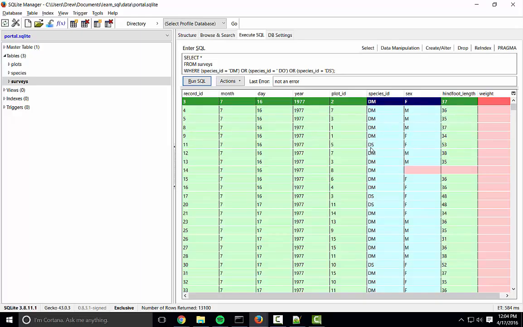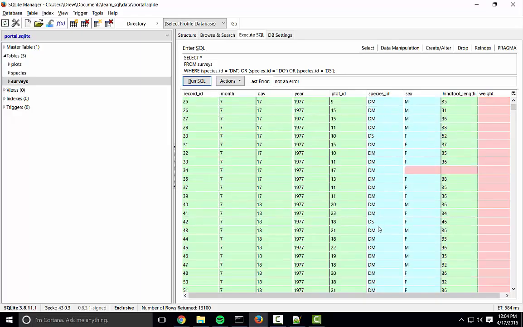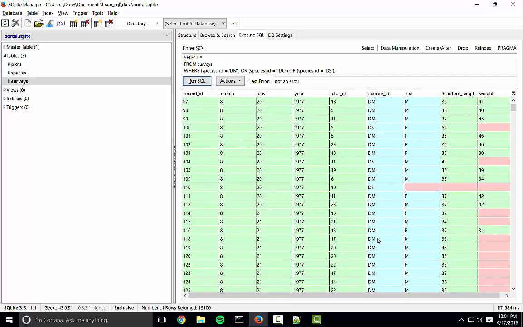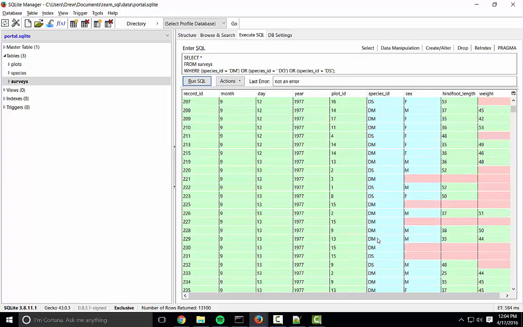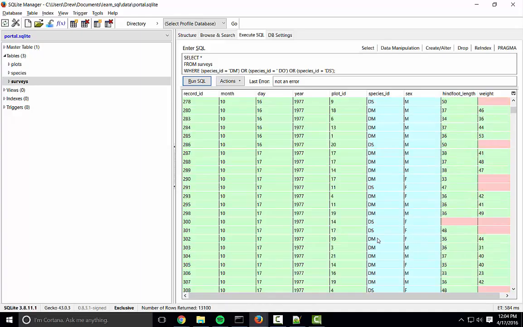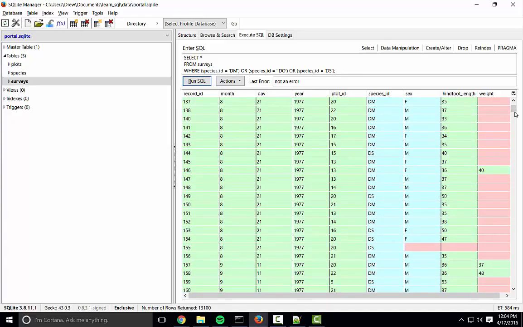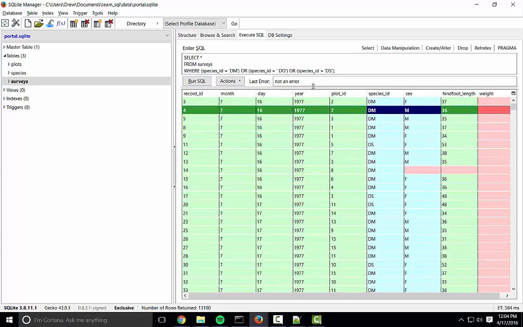And so there you can see we've got DS, DM. Let's find a DO. Any DOs? Don't see any DOs. Yep, no DOs. Might be quite rare. One thing to keep in mind, these parentheses are not actually necessary in this case, but they can help. Basically, they help you keep track of what's going on. So let's also just pull out the females while we're at it.